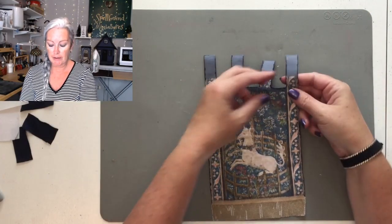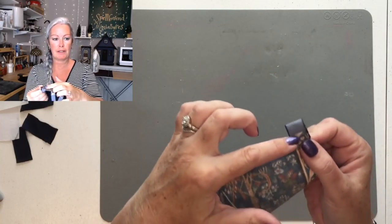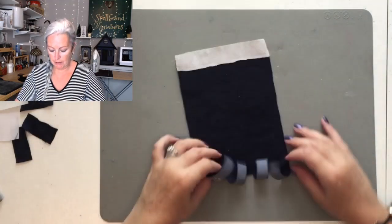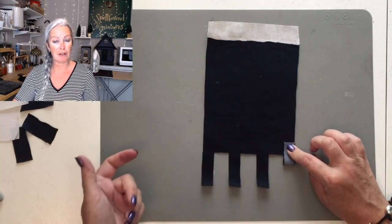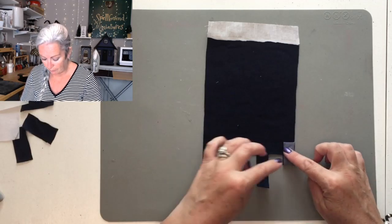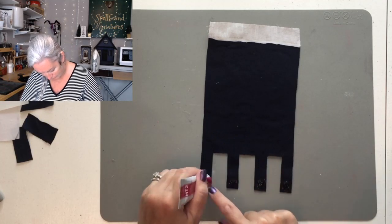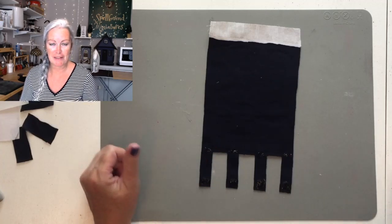The next thing is to glue the tabs over. I'm not going to fold them exactly halfway because you can see the pattern stops at a certain point. I'll glue it so all of the pattern is on the tab and the plain bit is glued behind — then we can just slide a kebab skewer in there to hold the tapestry in the room. I'll do dots of glue and then iron that, and following the instructions I'll leave it for five minutes before sticking them over and ironing.